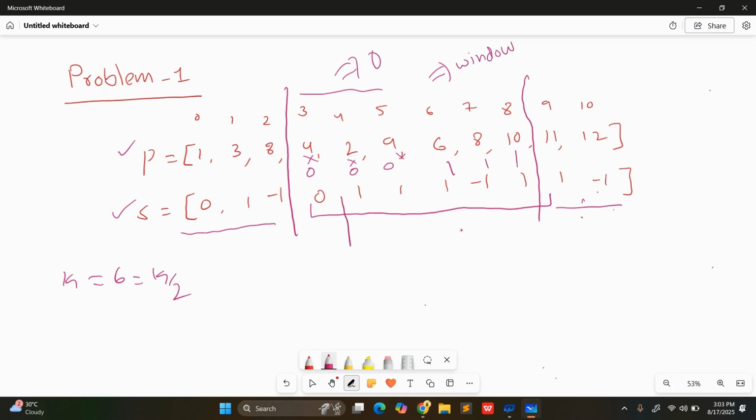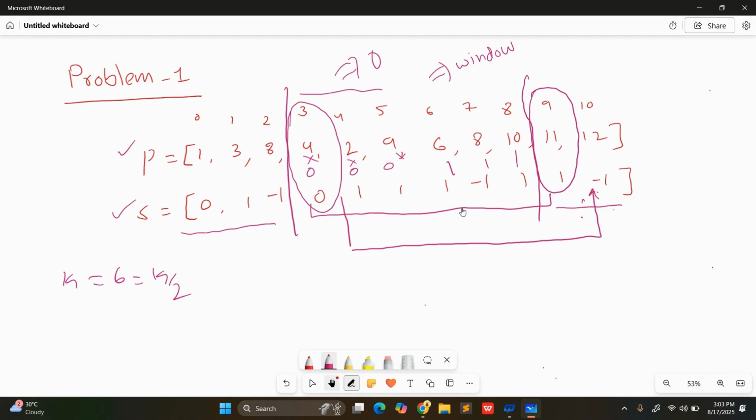So this is my next window, which is a valid window, right? If I move my window to the next step, we can observe here that this value is subtracted from our window, and this value is added to our window, isn't it? Right? And that's all about this window.